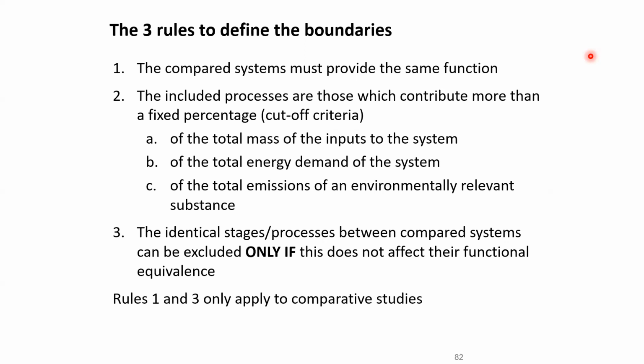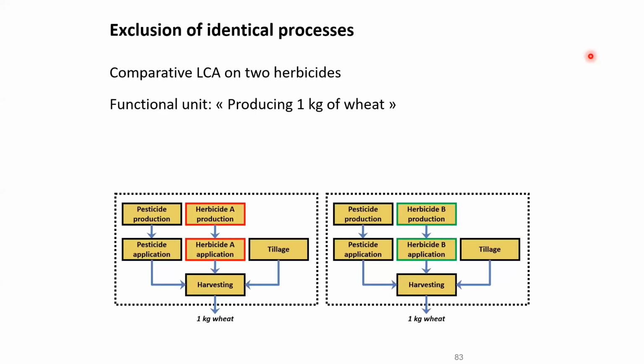So there are ways we can set up a certain comparison which is fair to both, so they provide the same function. The intended processes are those which contribute more than a fixed percentage of, for example, the total mass of input to the system and all that. So how you make the comparison is very, very important.